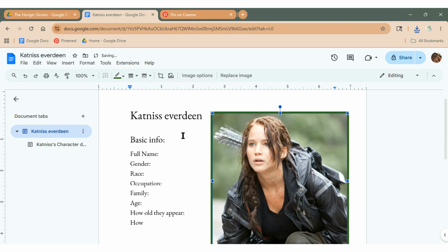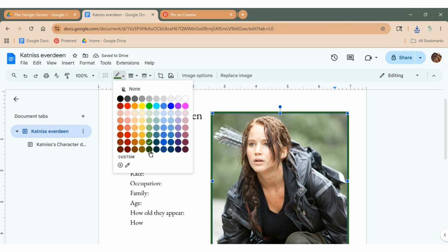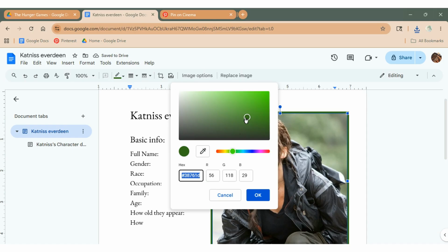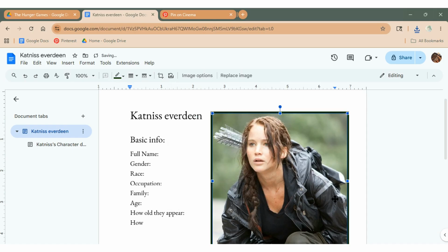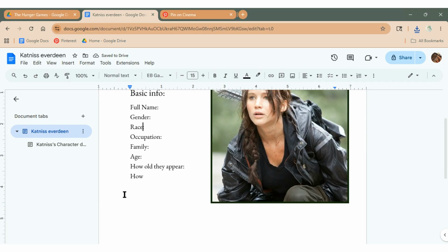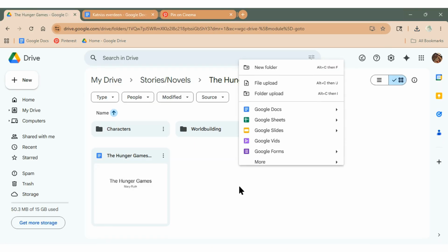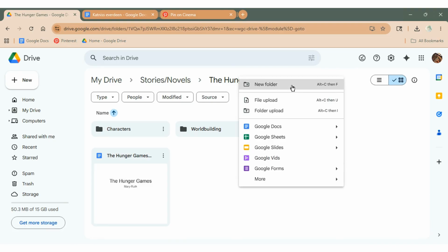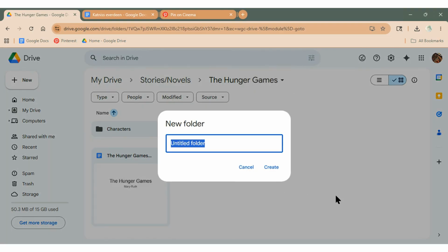I really like having a bold layout behind the picture. You don't really need to do it, but it's cool if you have your character's color palette. You can also make the title, their name, and the headings their color palette.